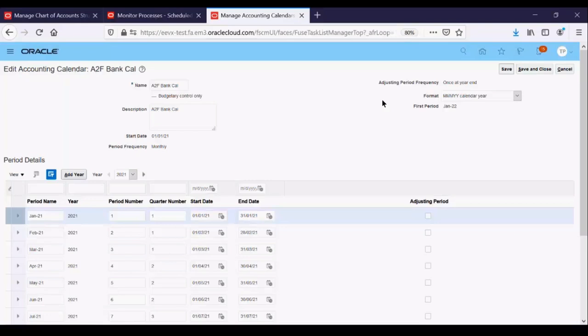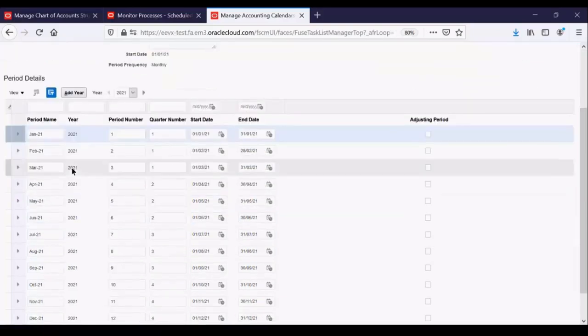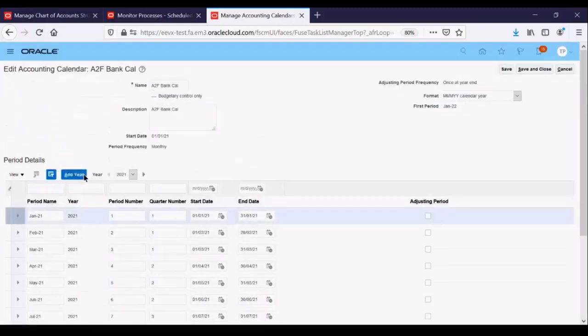Yeah, thanks. Sure. In terms of the period, it still has the same constraint we have in EBS. Let's say when you want to do the translation, you need to make sure you define one more period ahead of the actual period. Correct. Yes. But in EBS, we have to write down the calendar, start date, end date, everything. But in Fusion, you just click on add year, and it is going to add a year quickly for you.